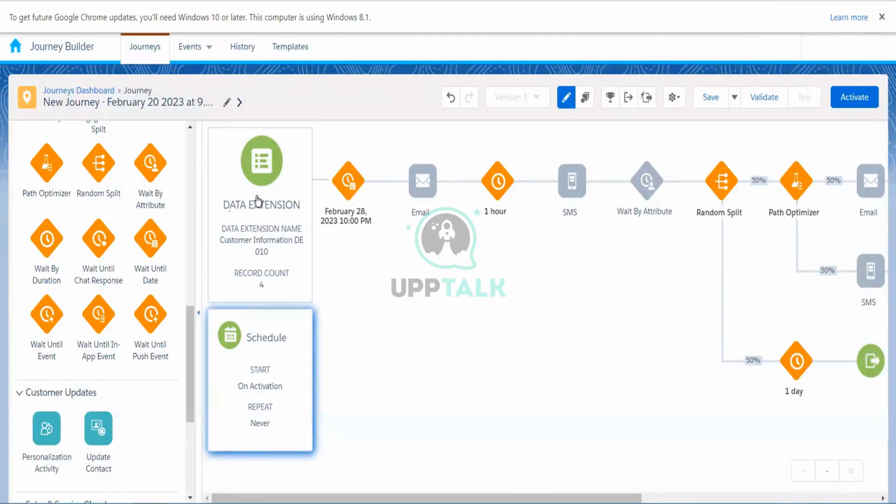Now let's say the contacts are coming into this journey, and it is based on their payment expiration date. Somebody's payment expiration date could be, let's say, 27th of February, for somebody it could be 25th of February, for somebody it could be 5th of March, right?